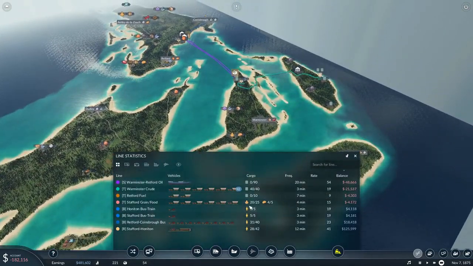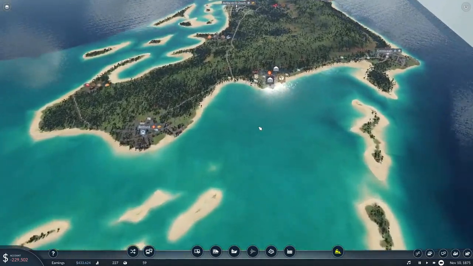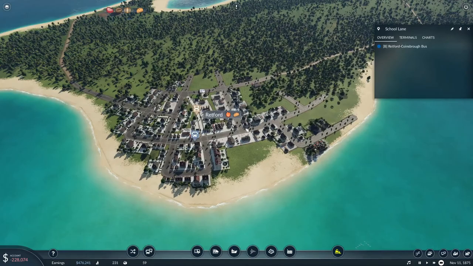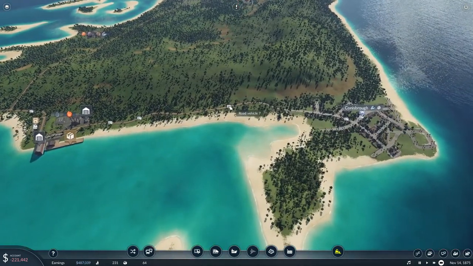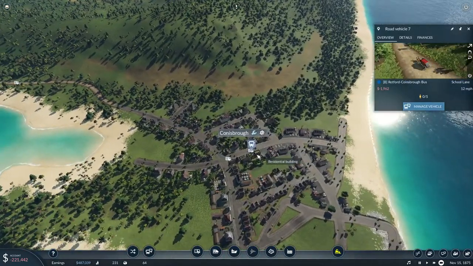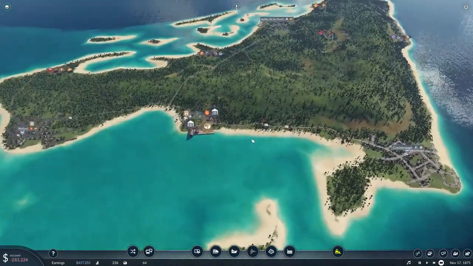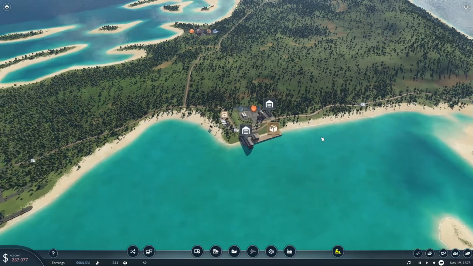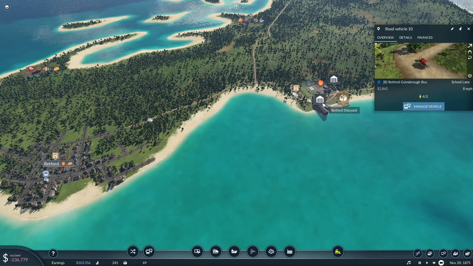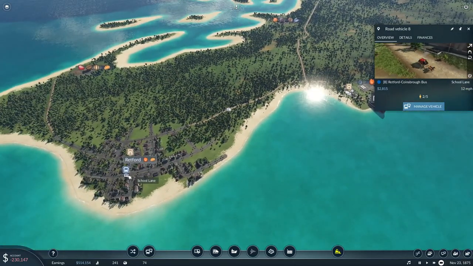What about our other lines? The Retford to Coinsboro line. Making us a good amount of money. Let's see how these buses are doing. That one's got a full load. Yeah, so it looks like they've got moderately large numbers of people on them. I wonder, I might sell one. Let's see. Do we have any others that are running empty? He's only got two.